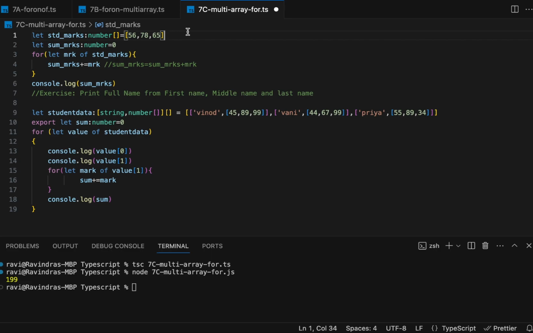The name, which is a string, and the 3 subjects of marks into a single variable. You can create multiple variables for each class, for each student: student name equal to name, student marks equal to this array of marks. But how do you link this name and marks? Which we don't know, right?